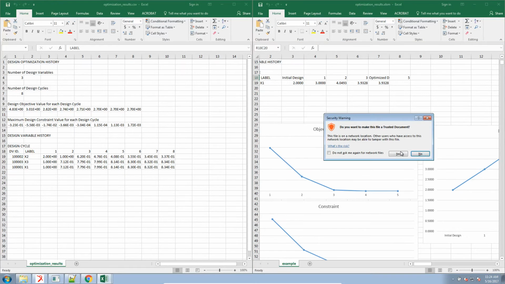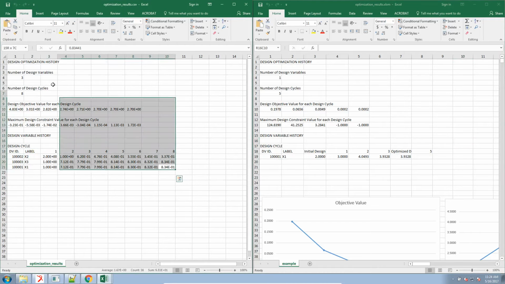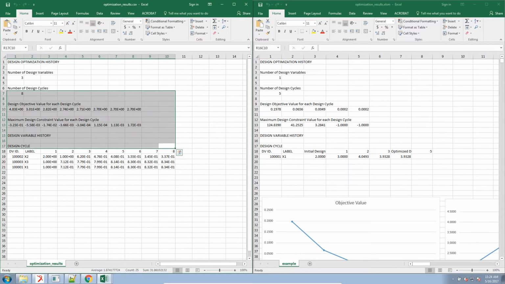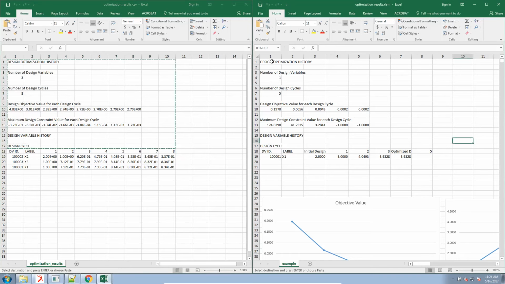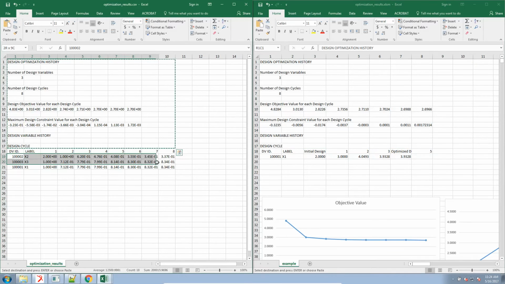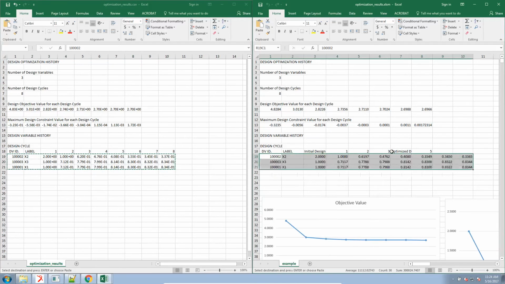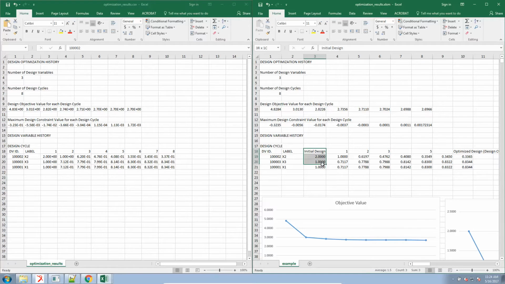What I can do with this template is simply copy over the data from the left and copy it to the Excel on the right. So let me go ahead and do that now. And then we'll copy these design variables here. And then I'll move this to the very end. And then here, this is the initial design followed by design cycle 1, 2, 3, 4, 5, and 6. And then the last one is design cycle 7.